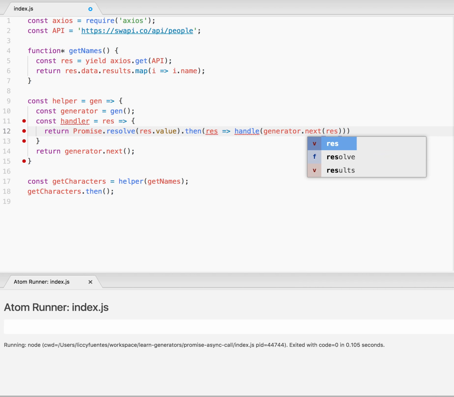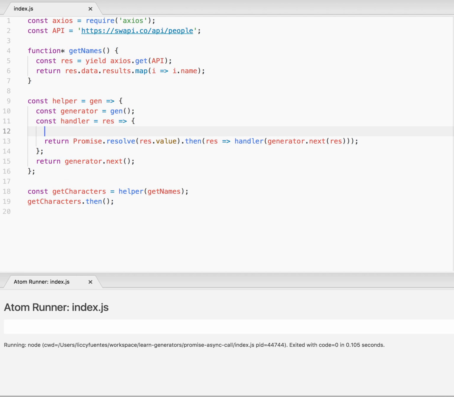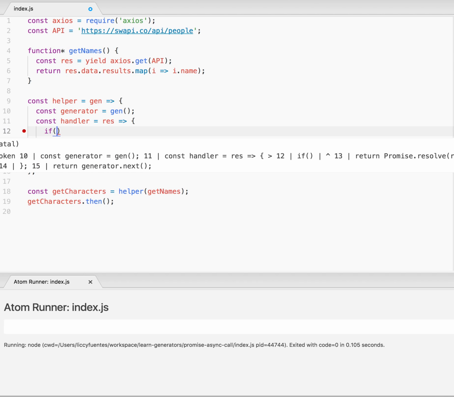So what's happening here right now is that this is going to go on an infinite loop, trying to keep passing through the generator function because we haven't told it when to stop. In order to do that, since the generator function returns a done flag that is true or false, we can check the flag, and if it's marked as done, stop this loop and return whatever we get.